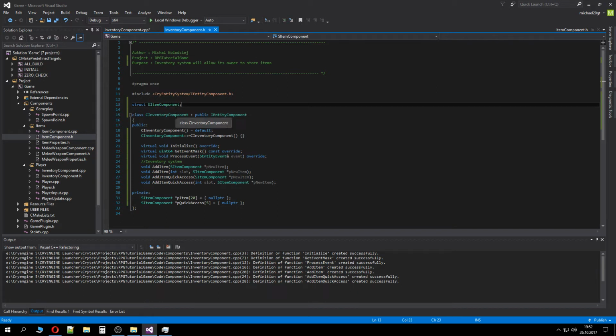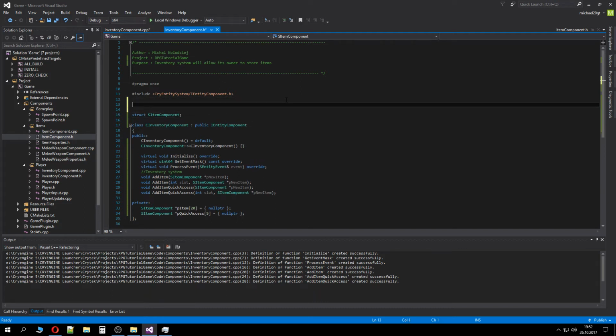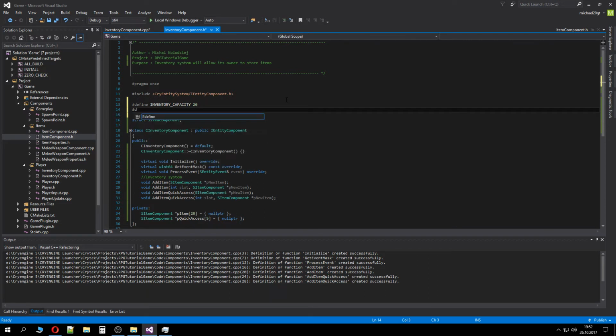One more thing. We won't be needing to change these values every time, so let's just declare some macro. Define inventory capacity is gonna be 20, as well as define quick access capacity, and it's 5.